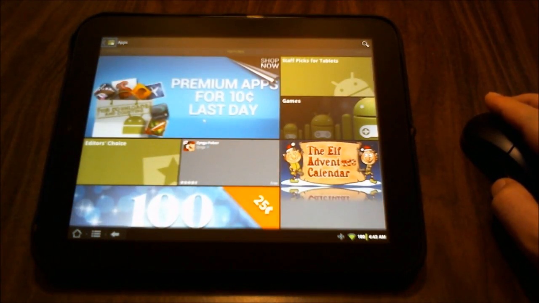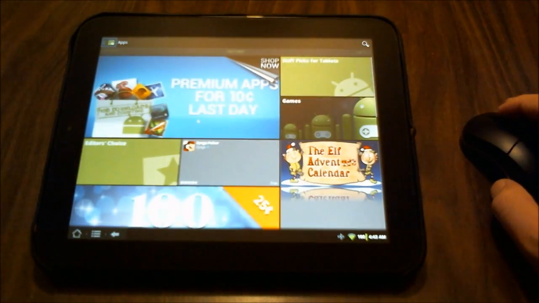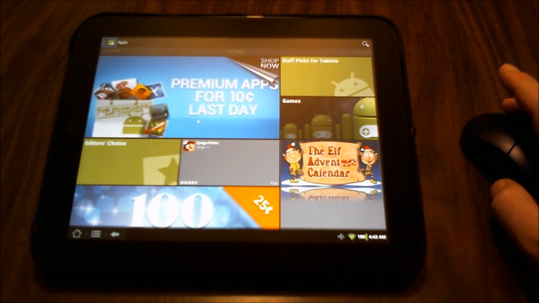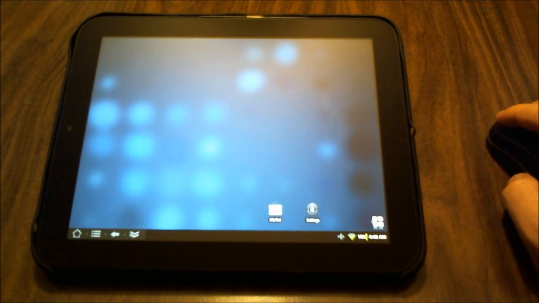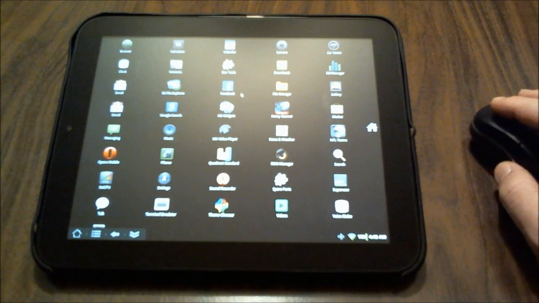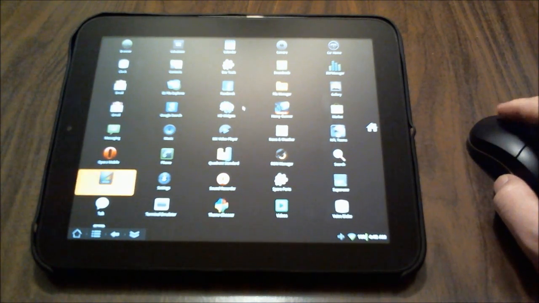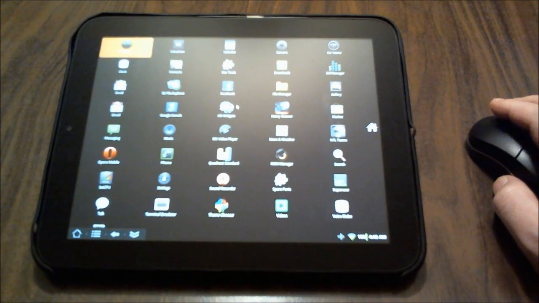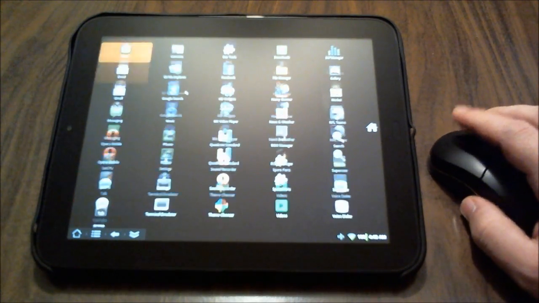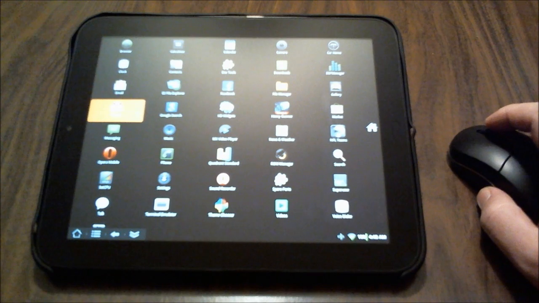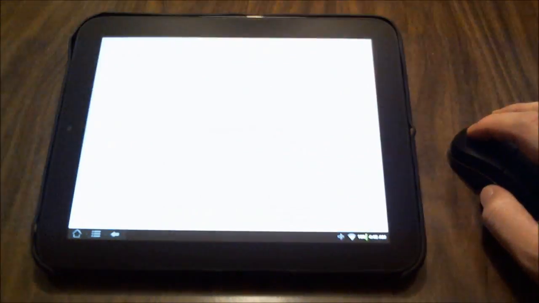And it looks like the scroll wheel even works. That is very interesting. Wonder what right click does. Right click goes back to the home. I can click into my drawer here, and it looks like the scroll wheel will go up and down the first row. Let's see what else we can do here. Go into browser.